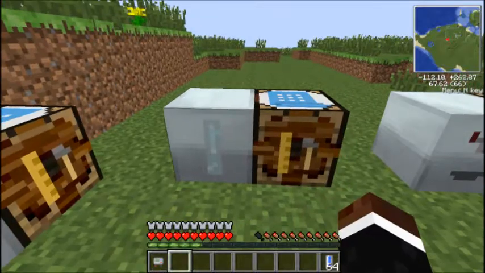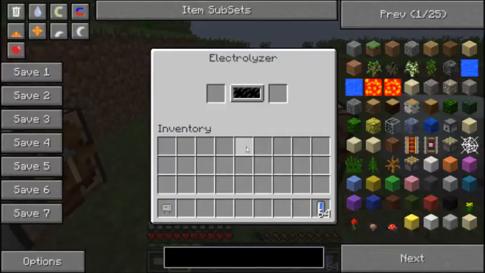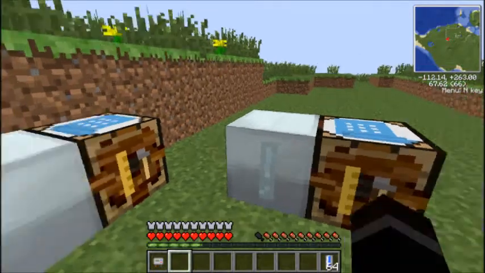So canning machine, electrolyzer. This is quite useful actually. Made with empty cells, machine block, circuit, copper cables. And basically what you do with this is you put water cells in one side, and if you put it next to an MFE or an MFSU, or I think a BatBox as well, it will take the power out of your storage unit and store it in water cells to make electrolyzed water cells. So it's basically like adding extra storage to your MFE or whatever, and then if it needs it, it will turn the electrolyzed water cells back into water cells, and it will give you the extra EU out of those electrolyzed water cells and put it back into your storage unit. So it's quite helpful. I'll show you that working in a minute.